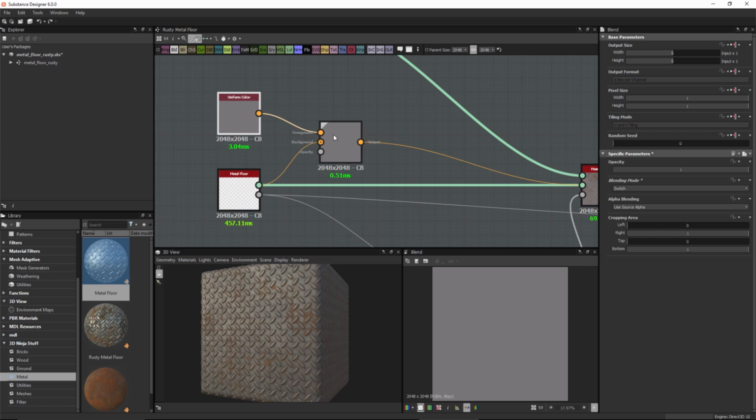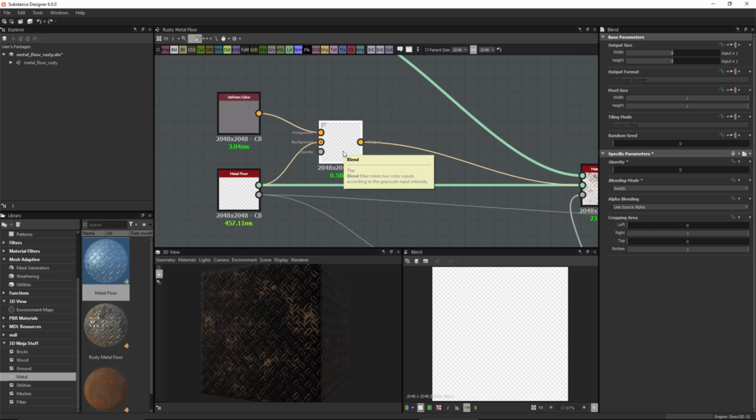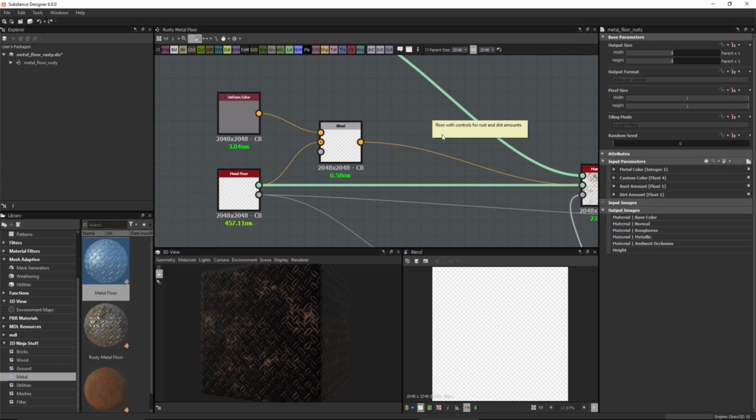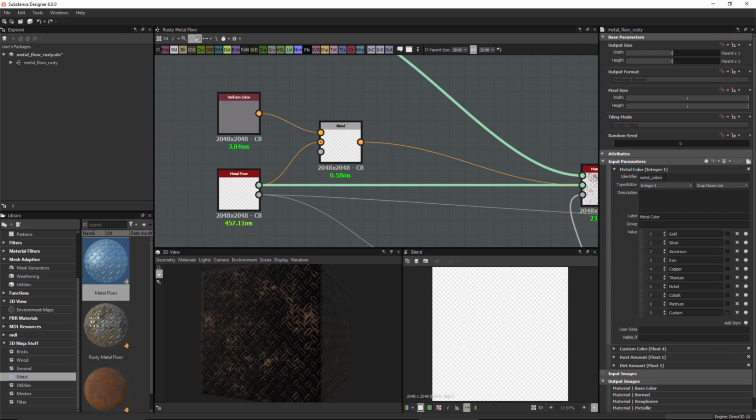All right, so this is good. Now we have this blend node, and we have a way to switch between a custom color, which we have now, or we can switch this to 0, and we go back to using the value here, which is a preset metal from our metal floor. So now what we need to do is come up with a way to drive this opacity setting. Here I'm going to go to the root level, so double click an empty area in the graph. We want to drive that opacity based on this value that's chosen here from our metal colors.